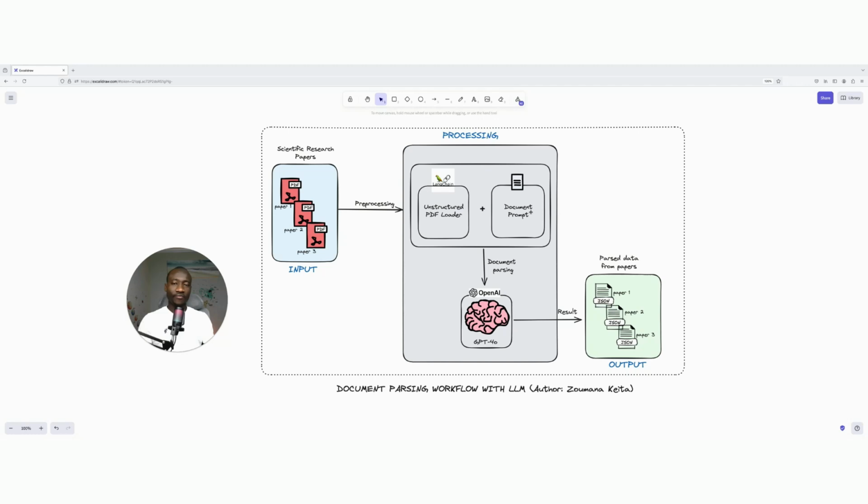The document prompt is the prompt specific to a given document. If we have a research paper, then we have the prompt for research papers. If we have a document related to healthcare, then we will have a prompt specific to healthcare documents. And the large language model now parses the content of the PDF document with regards to the prompt that it received. And once we have the metadata extracted, then we save for each PDF file a corresponding JSON. So this is overall the workflow of what we are going to achieve in this tutorial.